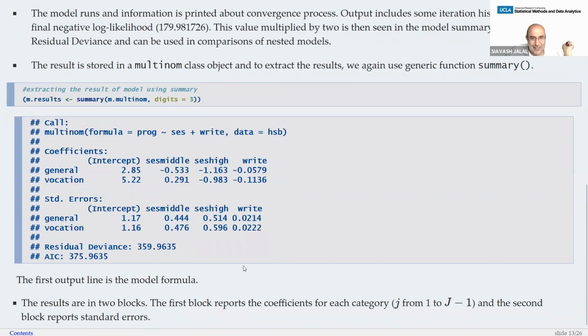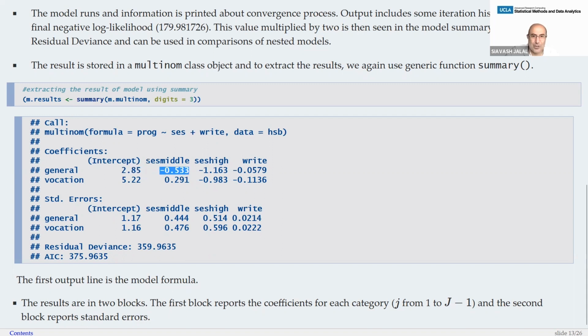Okay, let's look at the summary. Again, we said we have three levels, so we have to have two sets of coefficients. First, we see all the coefficients. Before, in other regressions, this was column-wise, but here it is a row. This is the intercept for general versus the reference group.